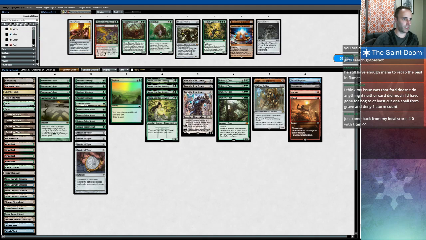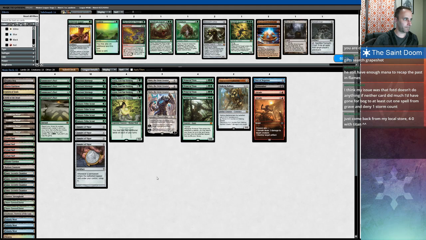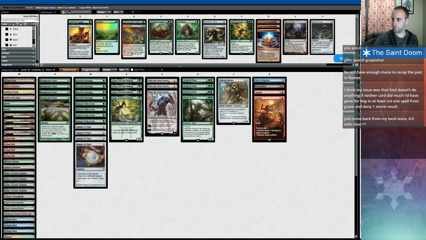Think I'd rather have the Karns to fetch the Tormod's Crypt. Let's see. Nice. That's good.